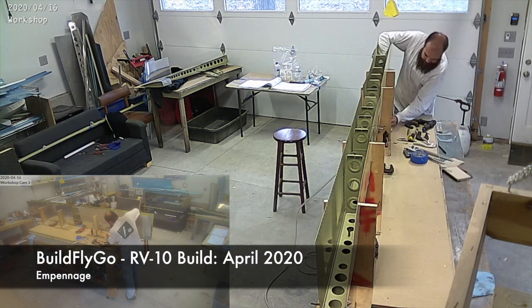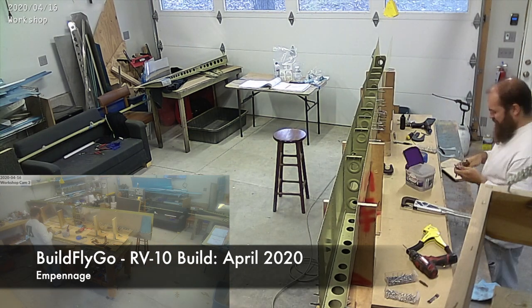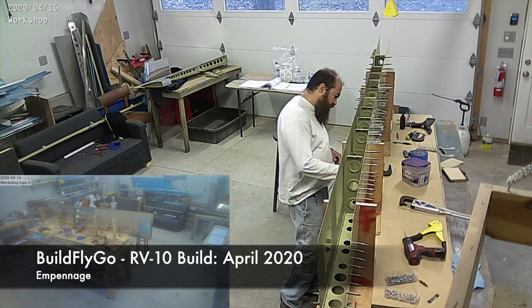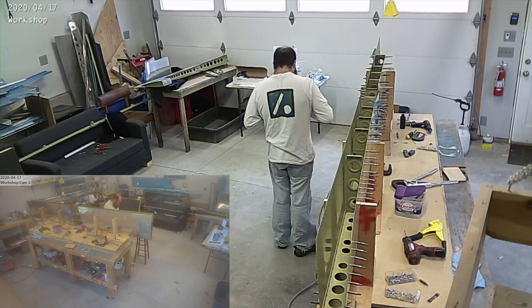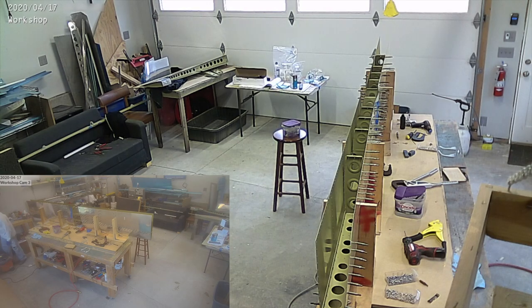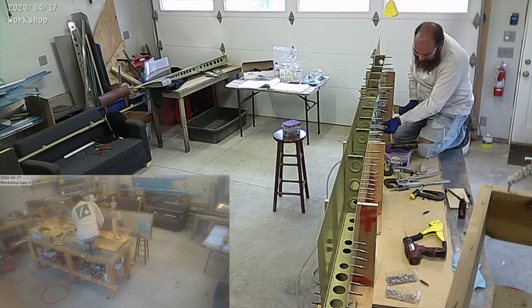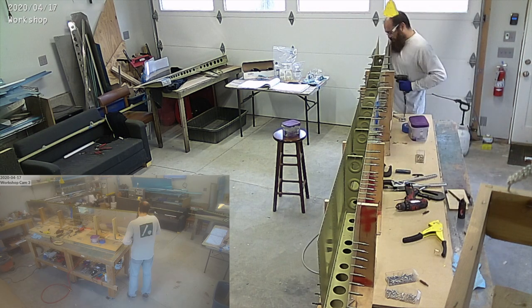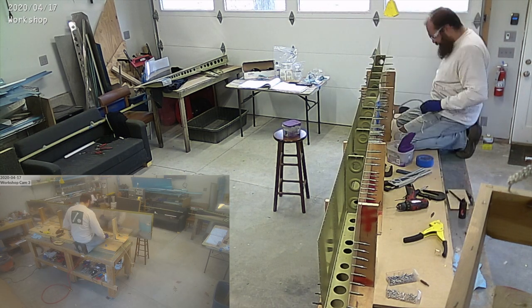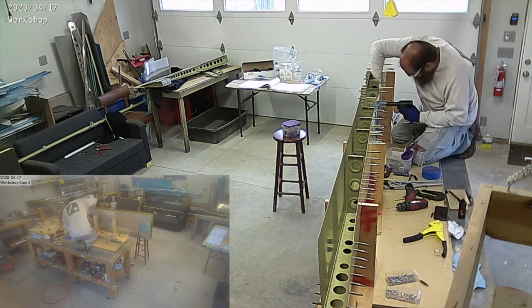So this is going to be a new set of videos with the quarantine going on all over the world. I needed something to do with my spare time, so I came across a pre-loved RV10 kit. The RV10 is the four-seat version of my airplane, basically. It's bigger, four seats, more fuel, a lot more space overall. And I figured I would do a video of the build.